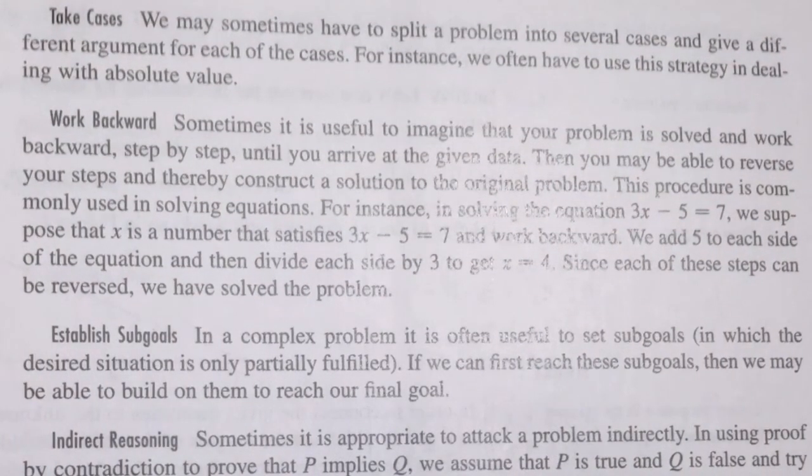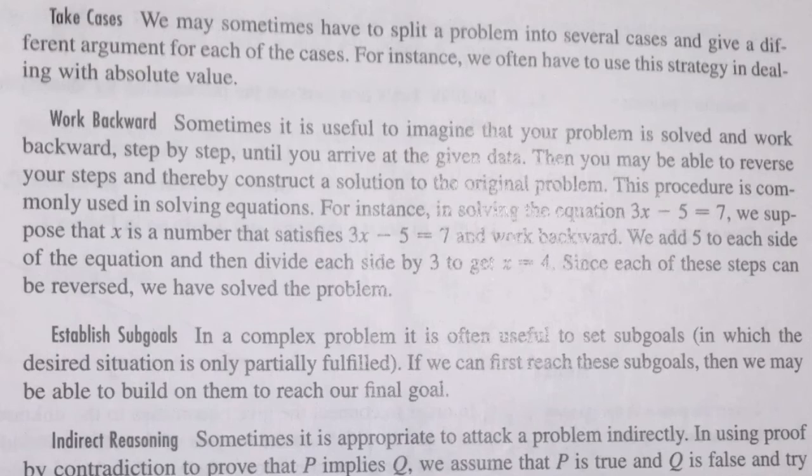We may sometimes have to split a problem into several cases and give a different argument for each of the cases. For instance, we often have to use this strategy in dealing with absolute value. Work backward. Sometimes it is useful to imagine that your problem is solved and work backward, step by step, until you arrive at the given data. Then you may be able to reverse your steps and thereby construct a solution to the original problem. This procedure is commonly used in solving equations.